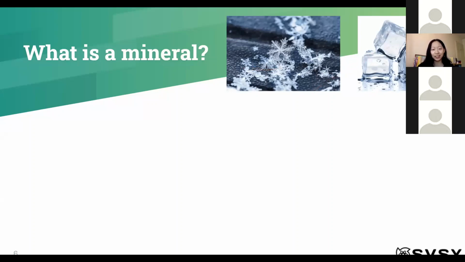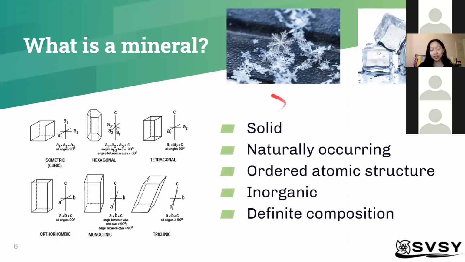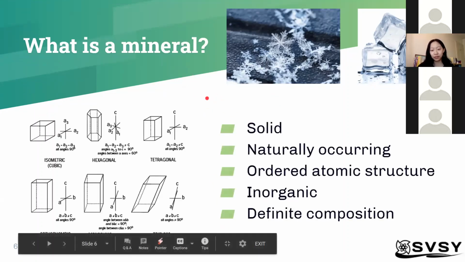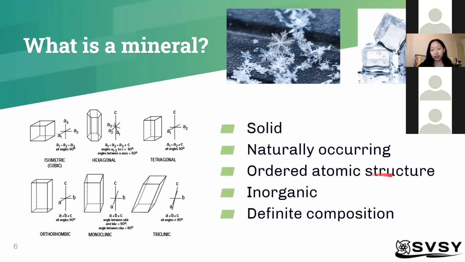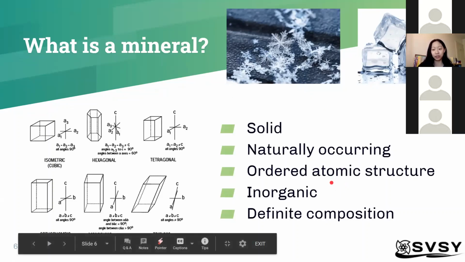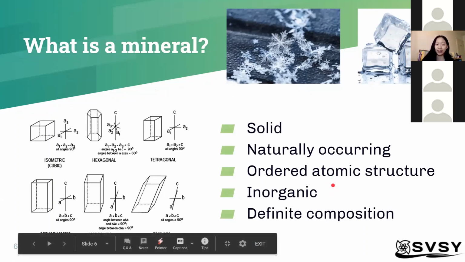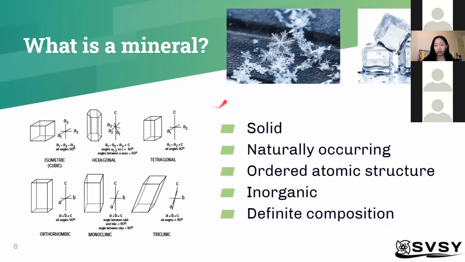I will not answer the question correctly yet because I want you to pay attention. So there are 5 main characteristics of a mineral. It has to be solid, naturally occurring, as in it can't be man-made. It has to have an ordered atomic structure, which usually means it's crystalline, so the atoms are just aligned really nicely. Minerals are inorganic, so they're not produced by living things or related in any way. And they also have a definite composition or a range of compositions. So if you had 2 samples of the same mineral, they should be made up of the same atoms.